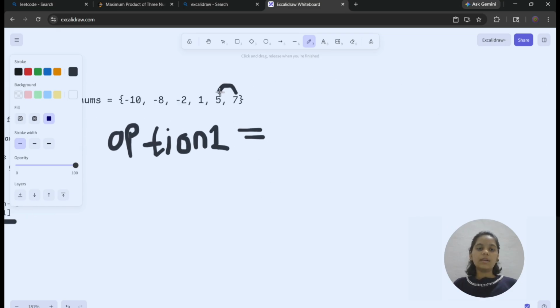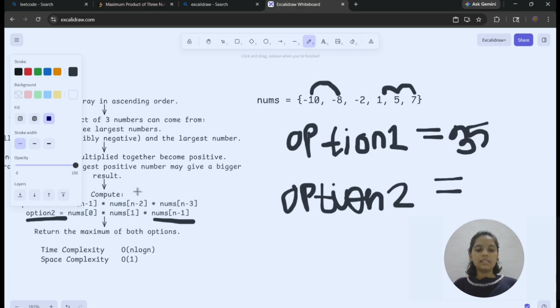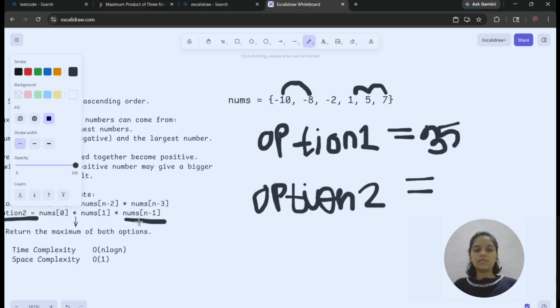So I multiply these three digits and it gives the result 35. After that, I am checking option 2. In option 2, I multiply these two numbers, which are at the 0th index and the first index.